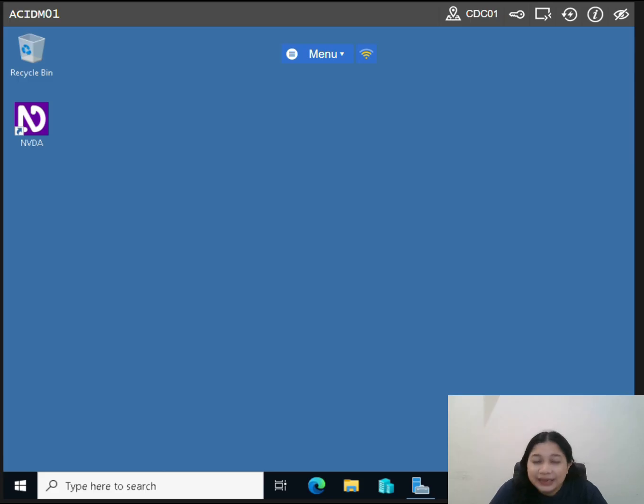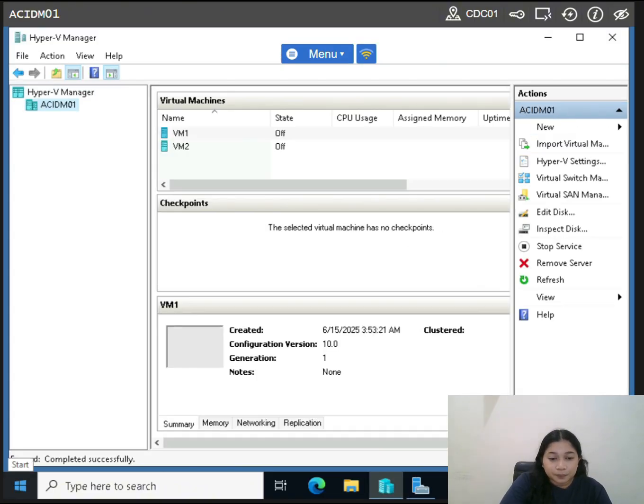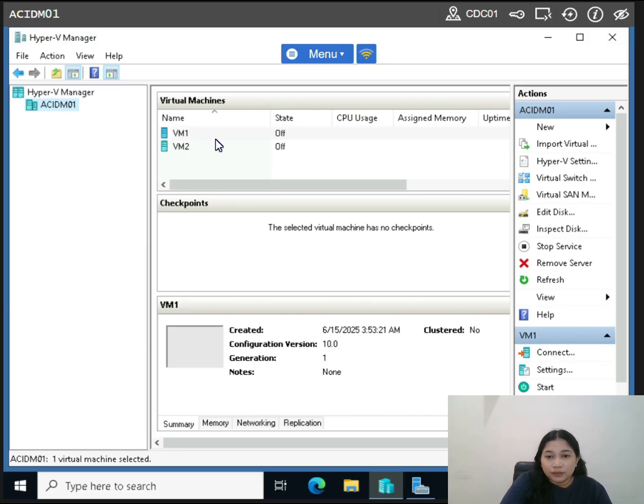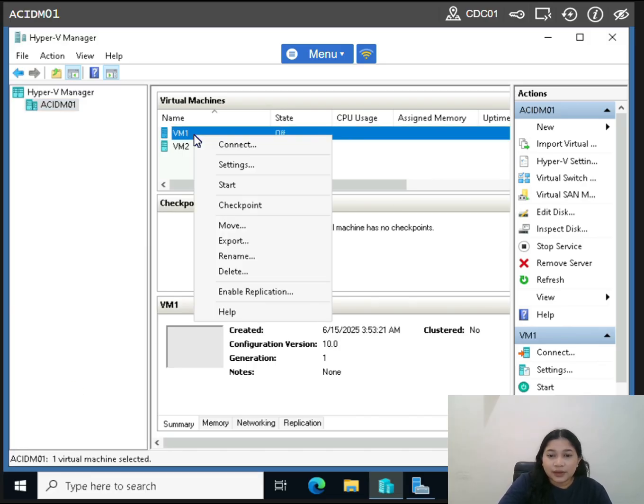Okay, step number one, we are connected to ACIDM01. So on the taskbar, select Hyper-V Manager. Okay, then right click VM1, then select Start.